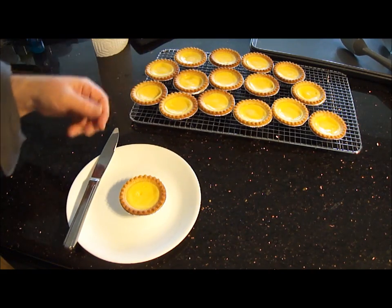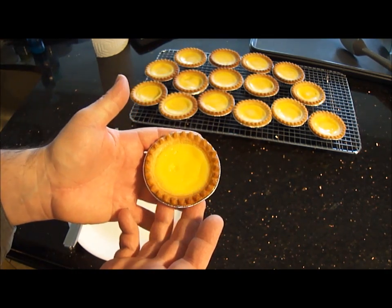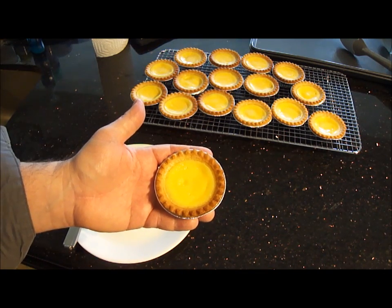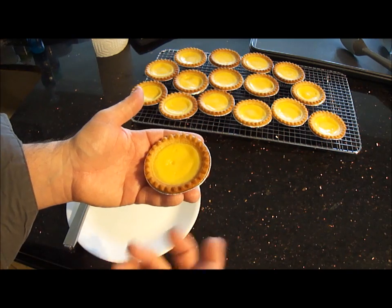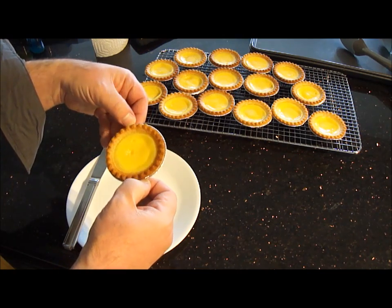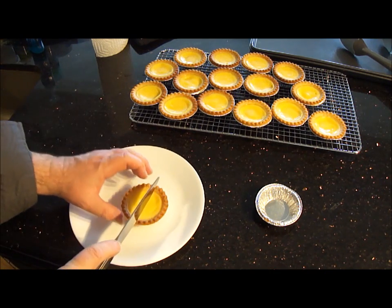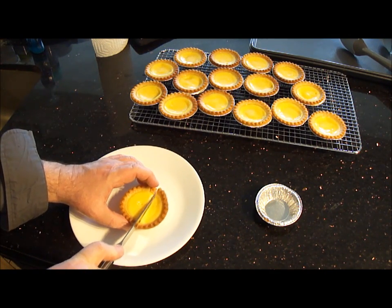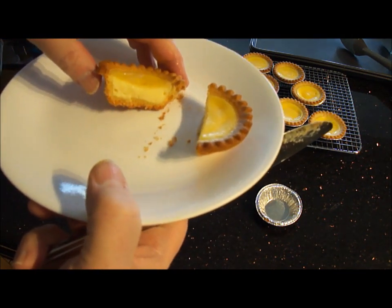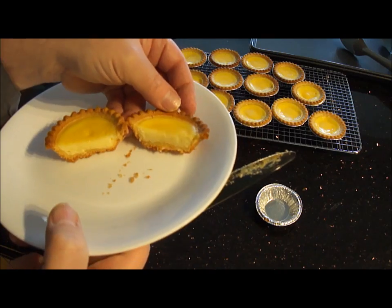So I've had the tarts cooling on a rack for a while, and what you want to do to check is to make sure that the custard is set. Okay? If they're jiggling around in the middle, turn the oven off and leave them in to set. You don't want to bake them anymore because the crust will get too brown. Okay, so if you want to check, just take one out of the shell carefully, get a knife and cut it down the middle. So you can see that the custard is set all the way through. And it's got a very nice texture.